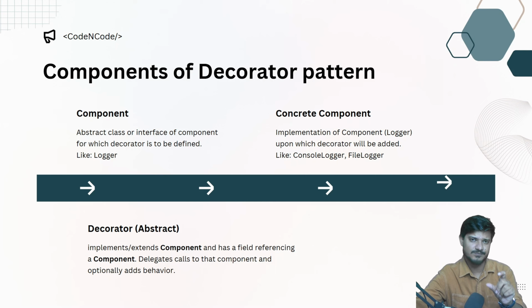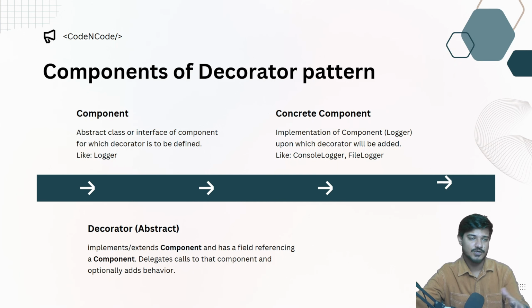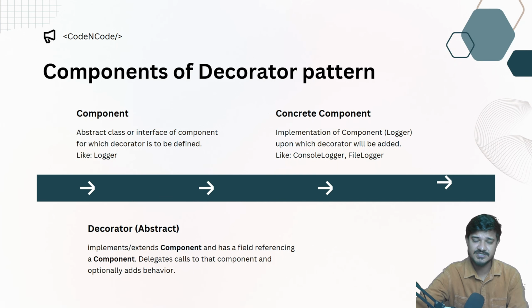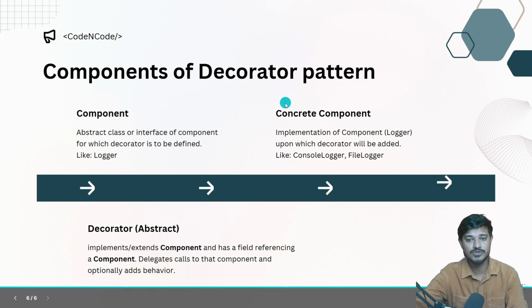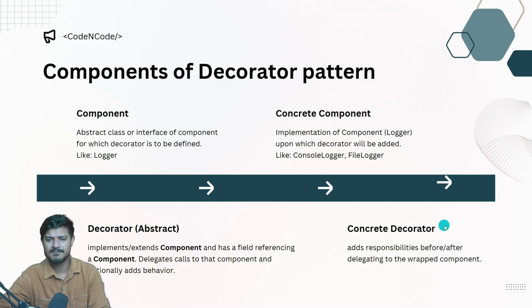So in the original object, I'll add a logging decorator, and just after performing the operation, delegate the call. The call that we are talking about is the actual operation that you want to perform, and before and after it you want to add certain features. You can also add extra features before delegating the call. In our case, just after completing the call, I'll add a log. So first of all I delegate the call to the original object, and then add the behavior, which is logging. Just after completing the transaction, I'll add a log message. And now this is the abstract class. You can define multiple decorators.